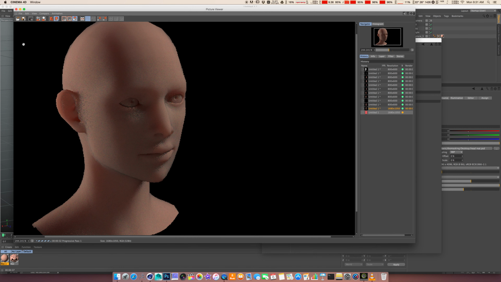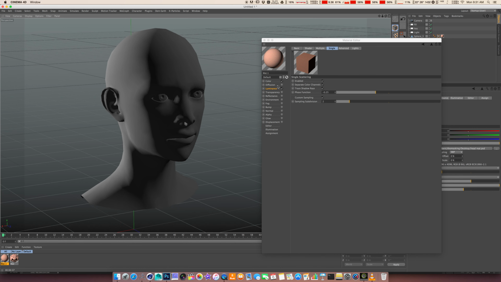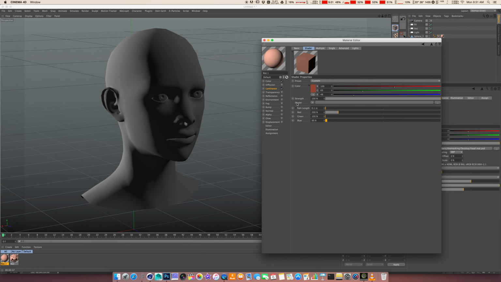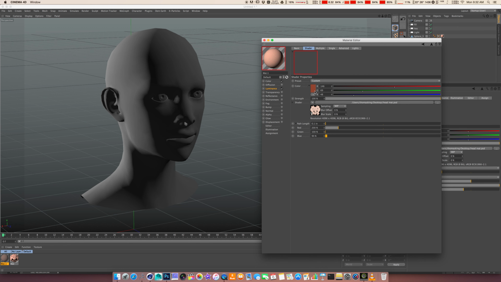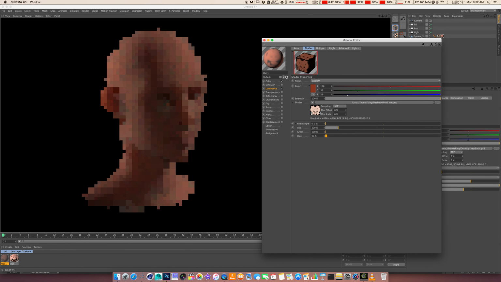Okay, so I'm going to cancel this, and let's now go back to our luminance channel, subsurface scattering, and under shader, I'm going to paste the channel in again, and I'm going to choose the color again. What that's going to do is our color up here is now going to mix with our texture over here, which is going to help. So now it's basically a color and a texture map mixing together for the subsurface.